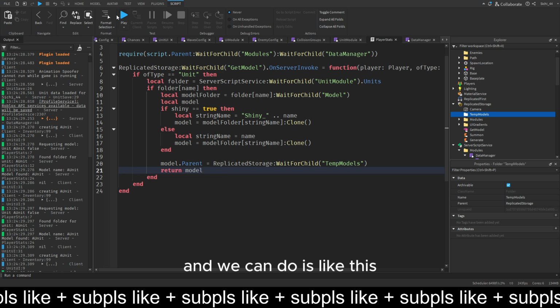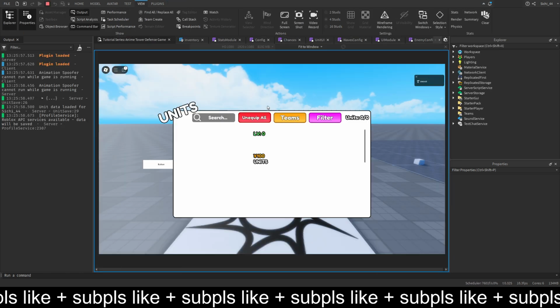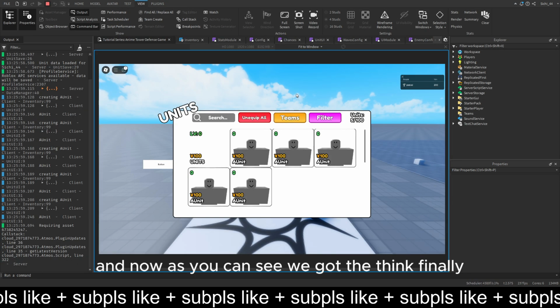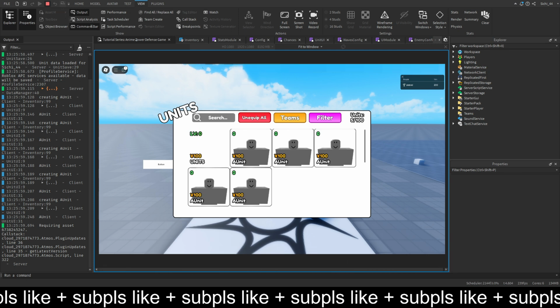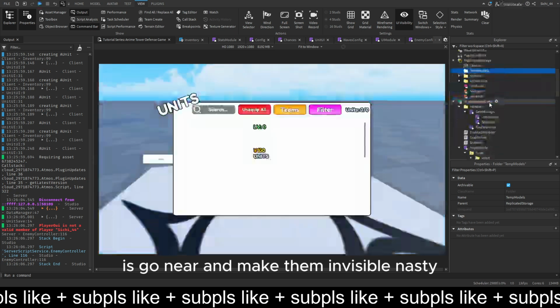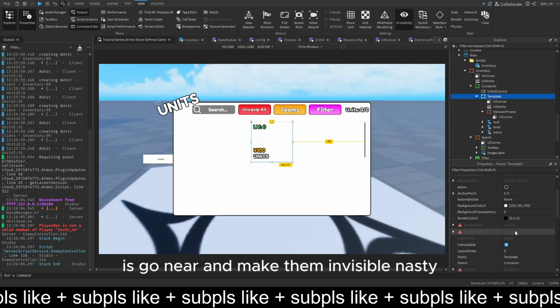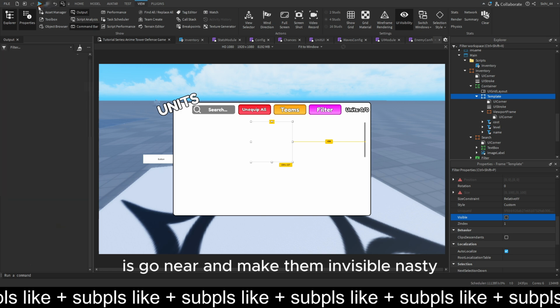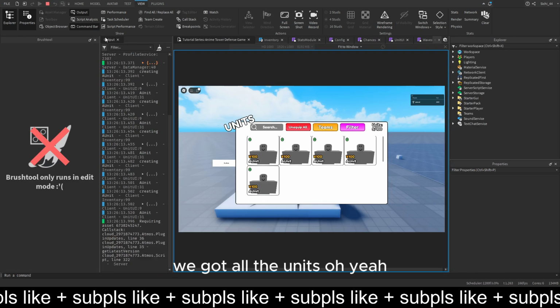And then we can do it like this. And now, as you can see, we finally got the thing. And one last thing we can do is go in here and make the template invisible. Now, as you can see, we got all the units.